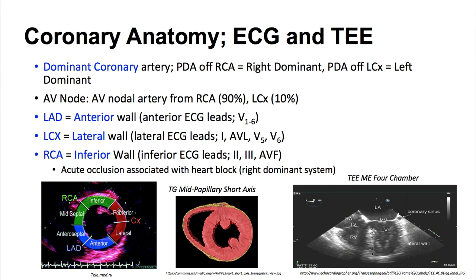If you have lesions in those areas, you would expect wall motion changes in the distribution. For example, if the circumflex had an acute ischemic episode with thrombosis, for example, the lateral wall may become hypokinetic, akinetic, or even dyskinetic. On the far right shows the transesophageal, mid-esophageal four-chamber view with the left atrium closest to the probe. And when you look at the left ventricular walls, you can see the lateral wall shown here as well as the septum. You're not seeing the anterior wall or the inferior wall.